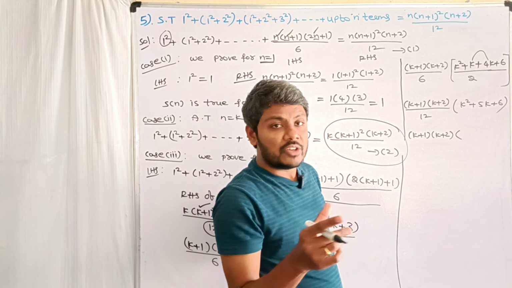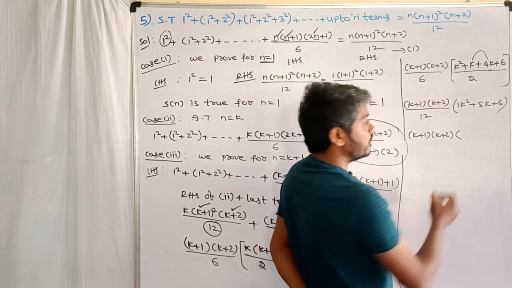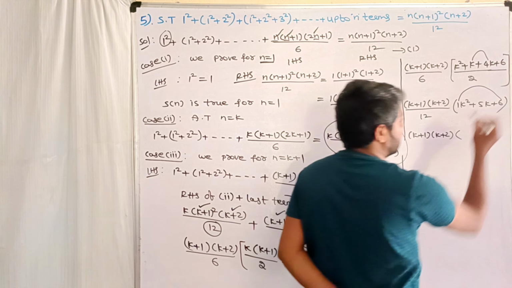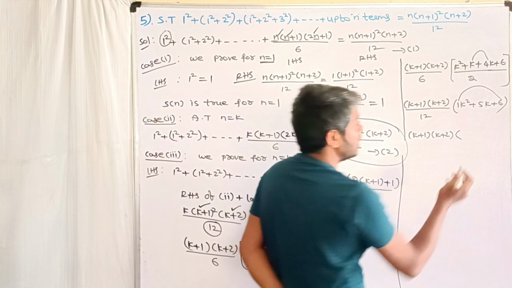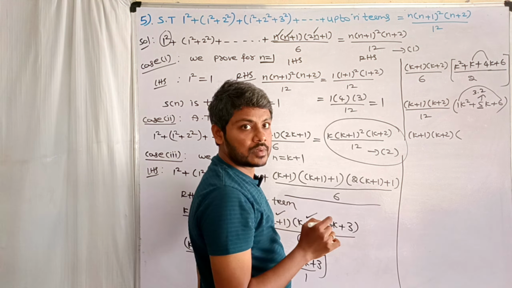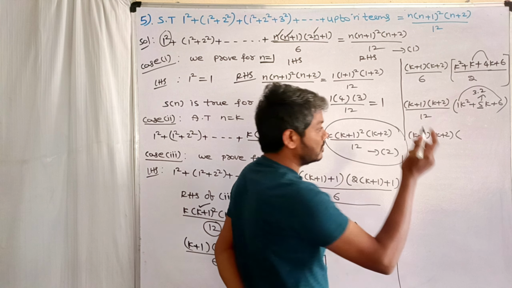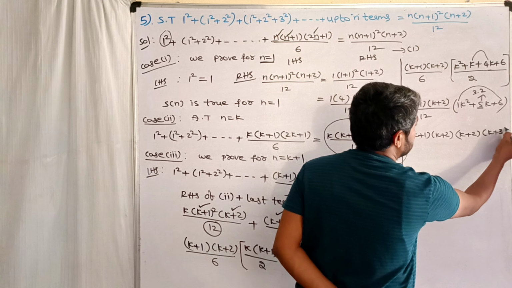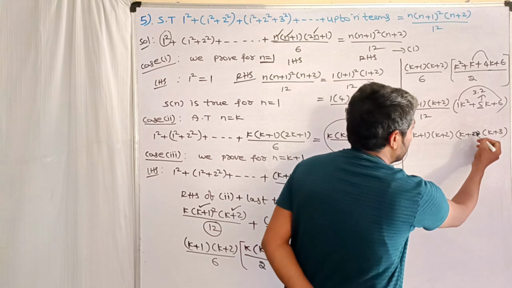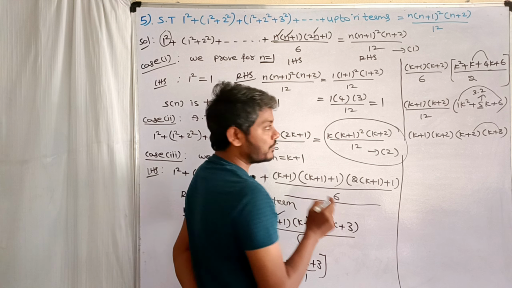See here you can do the factorization because this is a quadratic expression. See here clearly 1 into 6, 6. Multiply any two numbers, product is 6 and sum is what? 5. So clearly what will you get? One is k plus 3 and another one is k plus 2. So we can write as (k plus 2) into (k plus 3). Because 2 plus 3, 5. 2 into 3, 6. Okay.